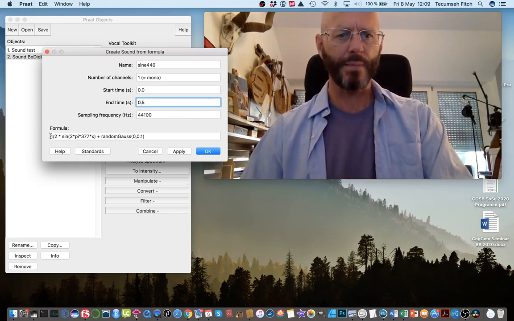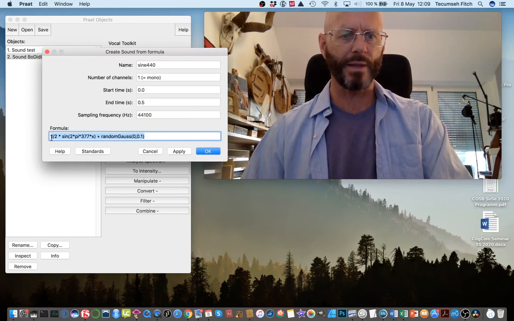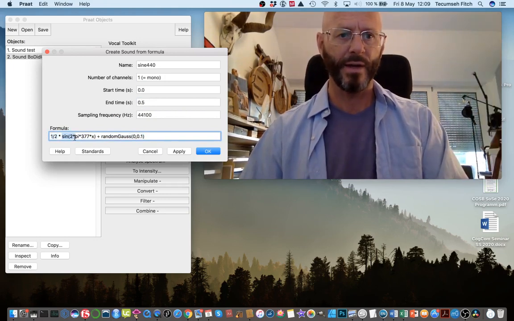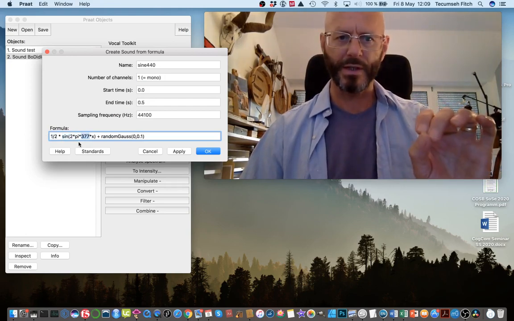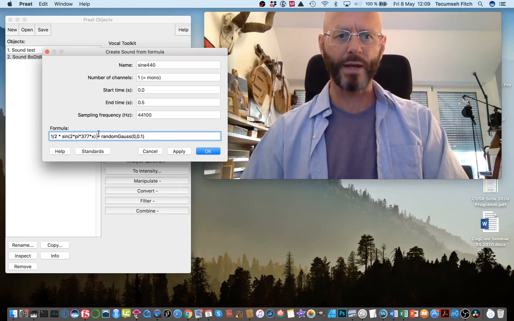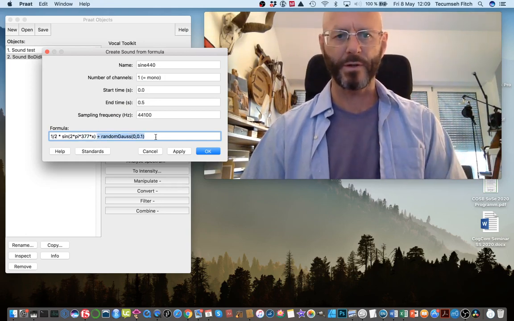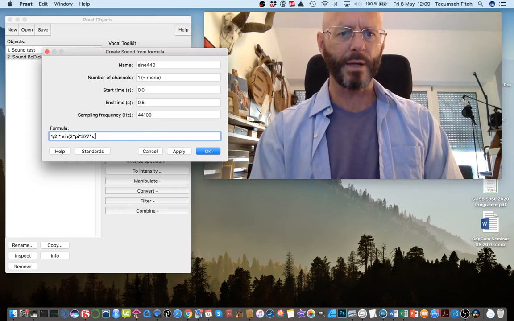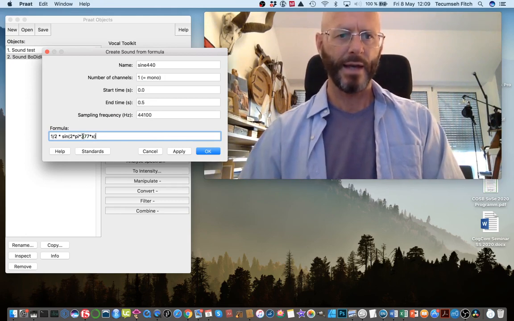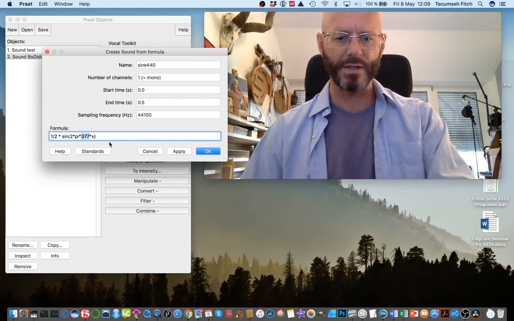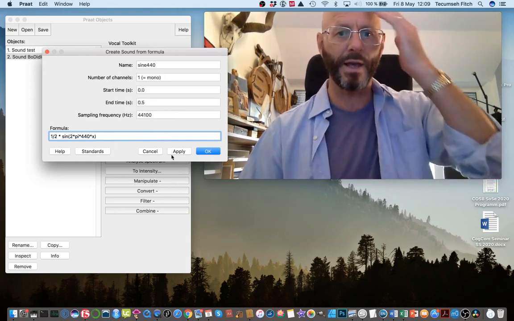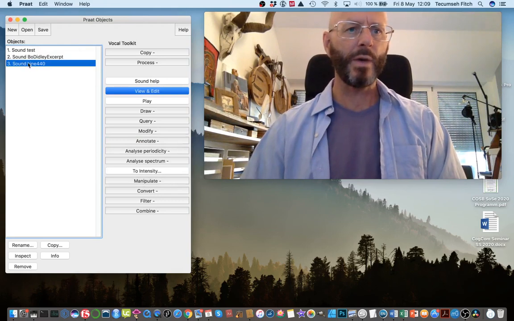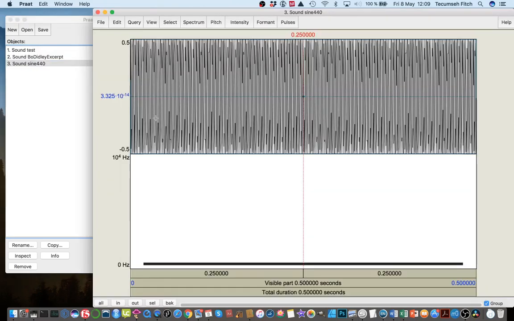And now here's the key part. Down here at the bottom we see a formula that says 1/2, that would be the amplitude, so it's half the full amplitude. Sine 2 pi, don't worry about. This 377 would be the frequency in hertz. And then it says plus random Gaussian, because the default is to create some noise. We don't want that, so I'm going to just select that. And now I'm going to change, instead of 377 hertz, I'm going to change that to 440, which is concert pitch A. I say OK, and now we have this sine 440.